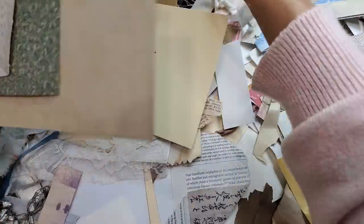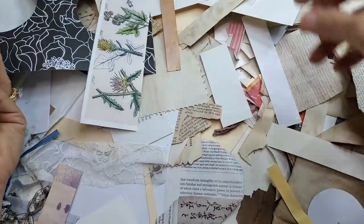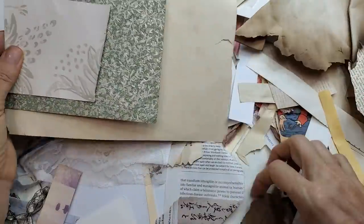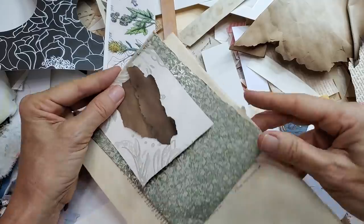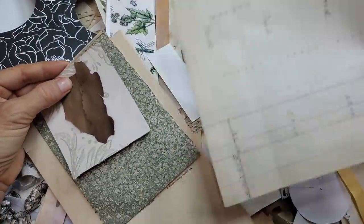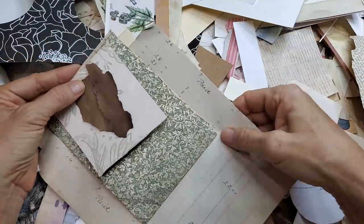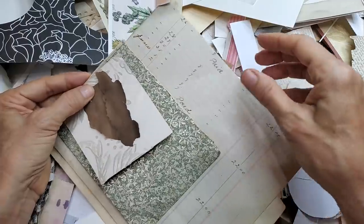All right. Let's see what else. Keep digging. I got a lot of manila folder. You know, I was all into the manila folders the other week. Couldn't get enough of my manila folder. That's cute. I think I might even just glue that right on there. And remember, I can always tear all this stuff later. That's pretty. You go in there? Maybe not all of you. Maybe some of you. All right.